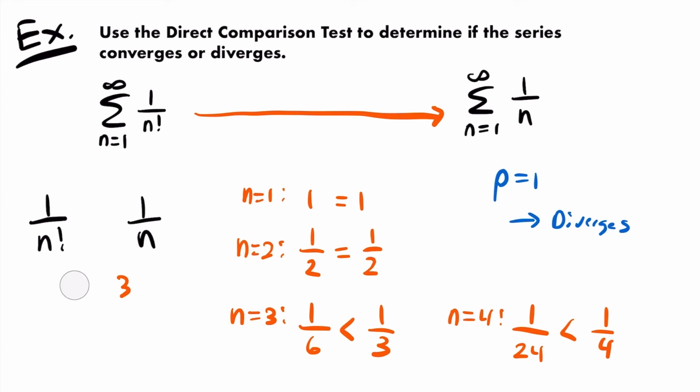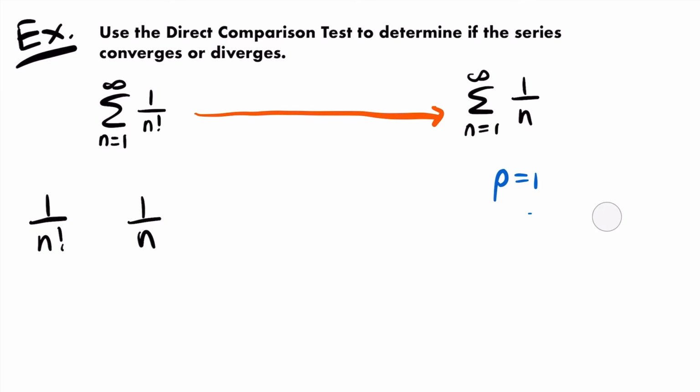And so let's back it up a little bit. We're going to have to compare to a different series in order to make any conclusions. And so all I'm going to do is just change this series a little bit. Instead of looking at 1 divided by n, let's look at 1 divided by n squared. Then maybe we will be able to make a conclusion about our original series based on this comparison series, right?